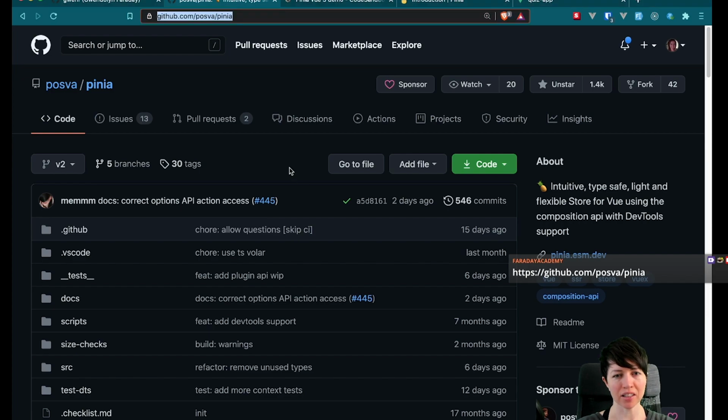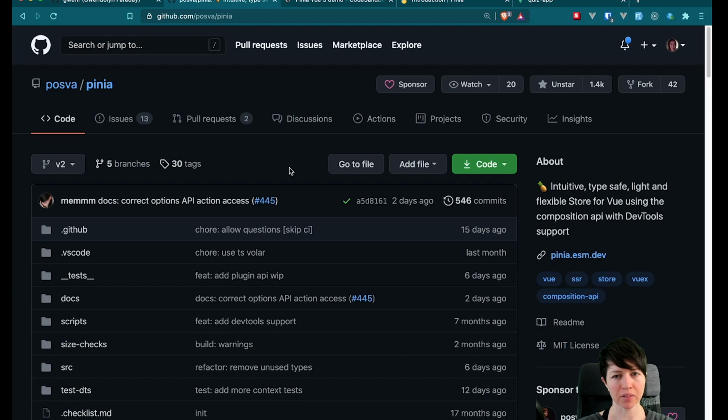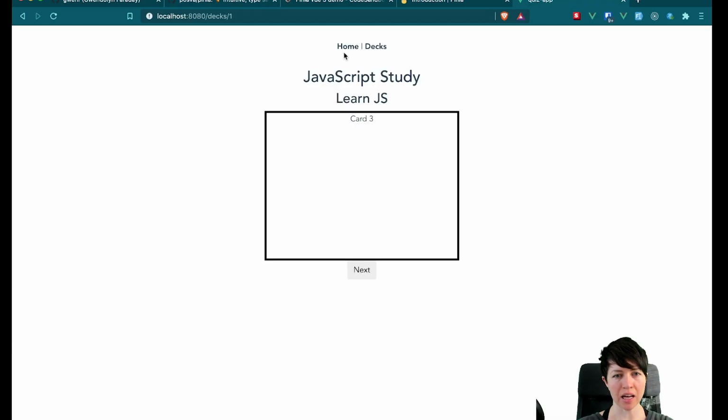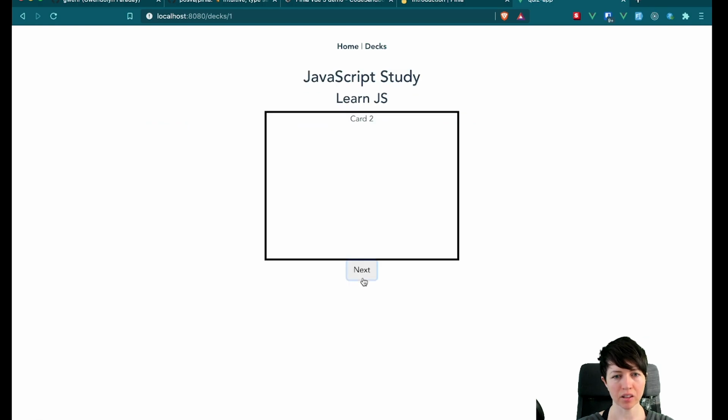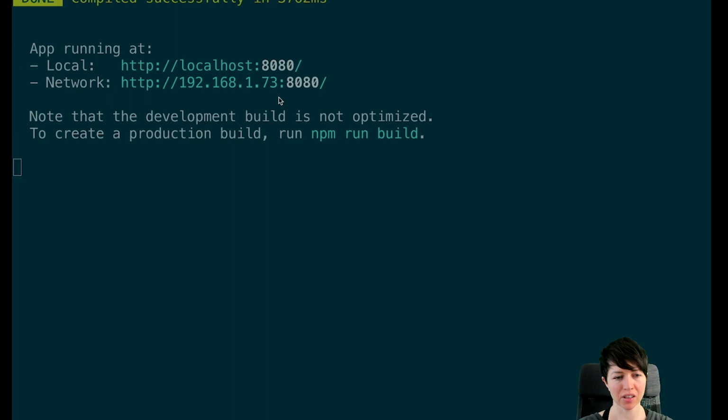So basically, I'm going to be taking one of the apps I built in the past, this quiz app that I built in Vue3, and just switching it over to use Pinia for state management and seeing how that works. And then maybe if I really like Pinia, I might switch over some of my other apps as well. But I do think Pinia has a lot of good ideas and some things that I've been wanting to do.